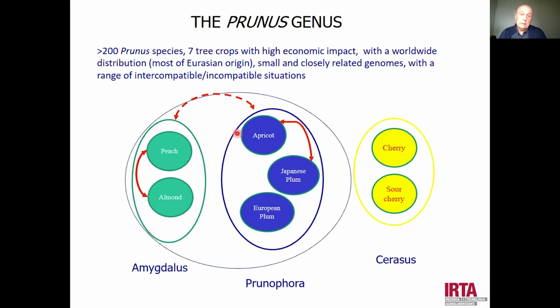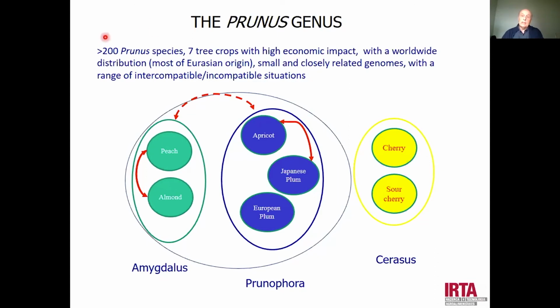Looking at the Prunus genus, in addition to peach and almond, that both are in this Amygdalus subgenus, there are 5 more species that are cultivated: apricots and plums, European and Japanese plums, and then cherries. And they are in different subgenera. And one interesting thing is that the crosses that you do within a certain subgenus are usually compatible. But if you cross the subgenus barrier, this becomes a little bit more difficult. It is possible between Amygdalus and Prunus to a certain extent, or in certain cases, but it is not possible between cherries and the rest, which are completely isolated.